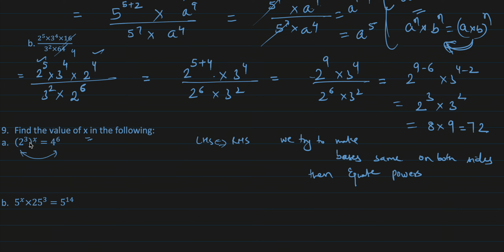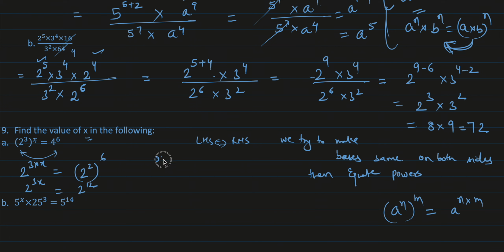So what law I'll use? I'll use this law over here. If it is like this, so you multiply the powers. Okay, so 2 raised per 3 into x is 4. Now 4 you can represent in terms of 2 power 2 this. Okay, so what you will get? 2 raised per 3x, 3 into x is 3x, and 2 into 6 is 12.